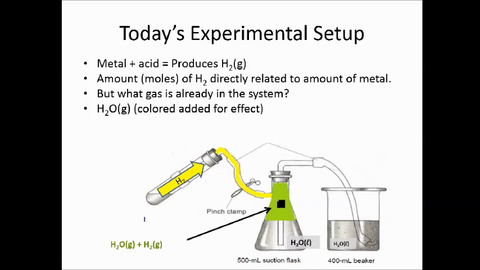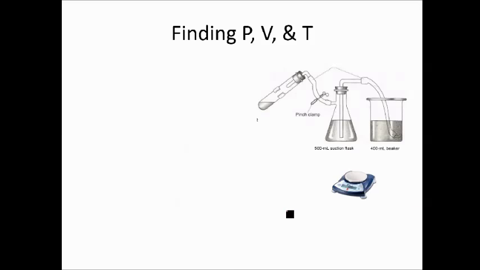I'm going to call that green because that's blue and yellow mixed together. Then that gas, as the pressure in there gets greater and there's more molecules of hydrogen, the pressure increases. Well, it pushes the water down. When it does that, the water gets forced out of the flask through the tube, and then it starts to fill up up here. It's kind of fun. So the water fills up, and the amount of water that gets displaced, the volume is going to be equal to the volume of the gas that was introduced into the chamber. So you're going to be able to figure out how much water was produced.